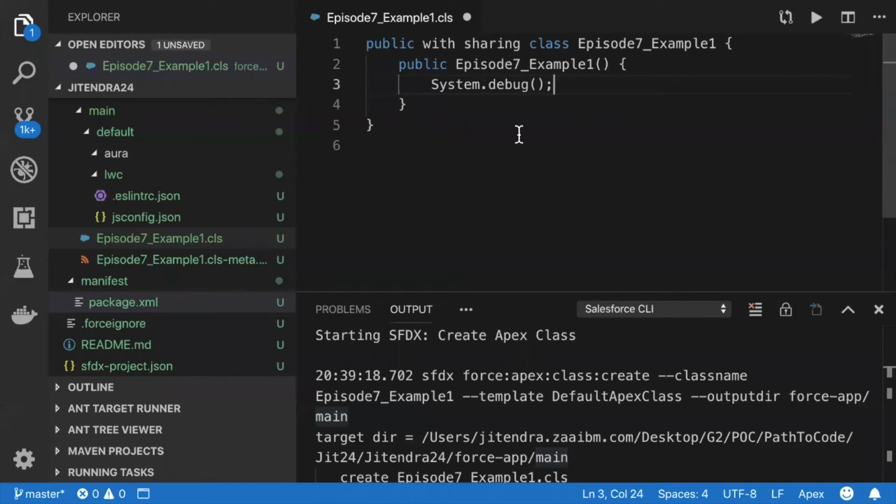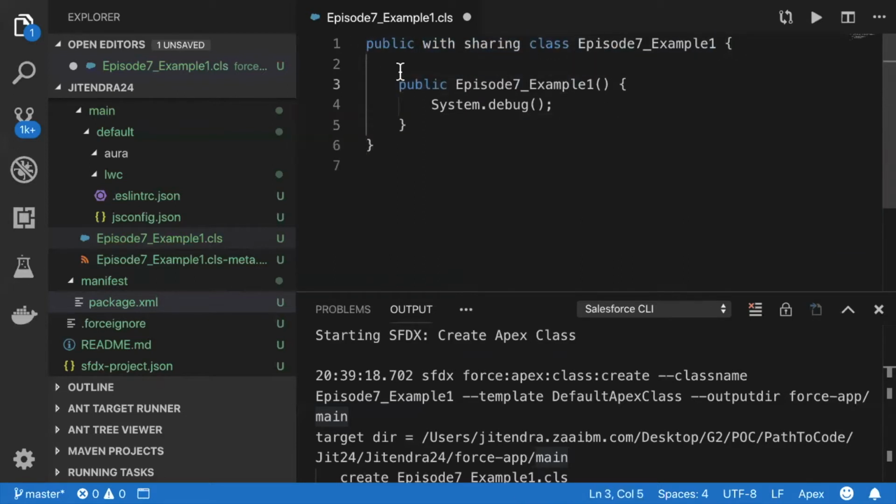Now in Salesforce, in object-oriented programming, the class is declared with the keyword either public or private. With sharing means whoever is running this class, the default OWD, or the default sharing, will apply. Then the class keyword, the class name, and there is a concept of constructor. The constructor is a special function which you cannot call; the compiler or the runtime environment internally calls it.